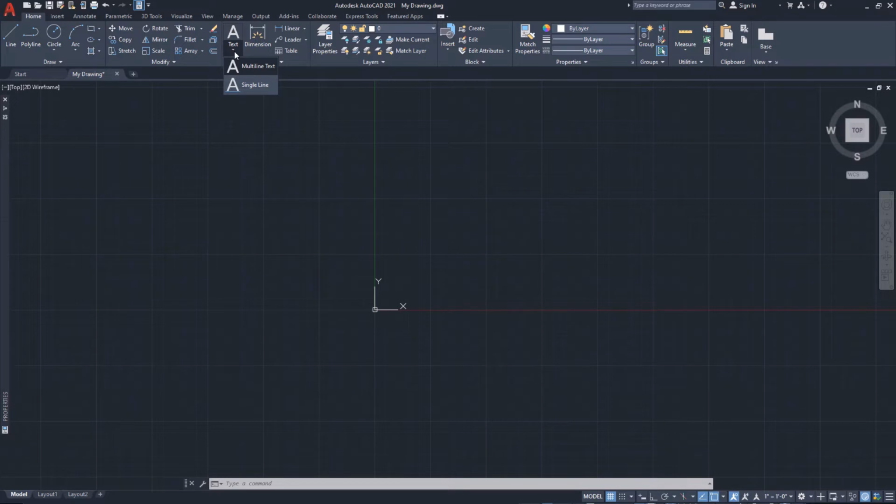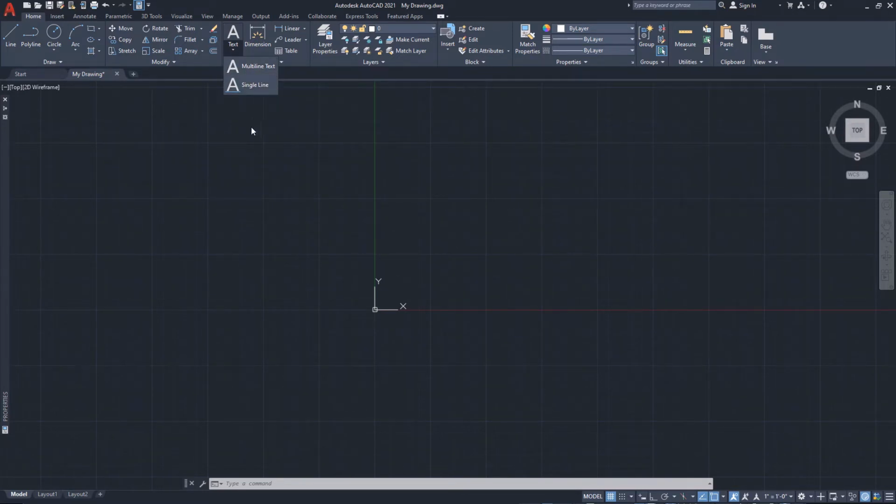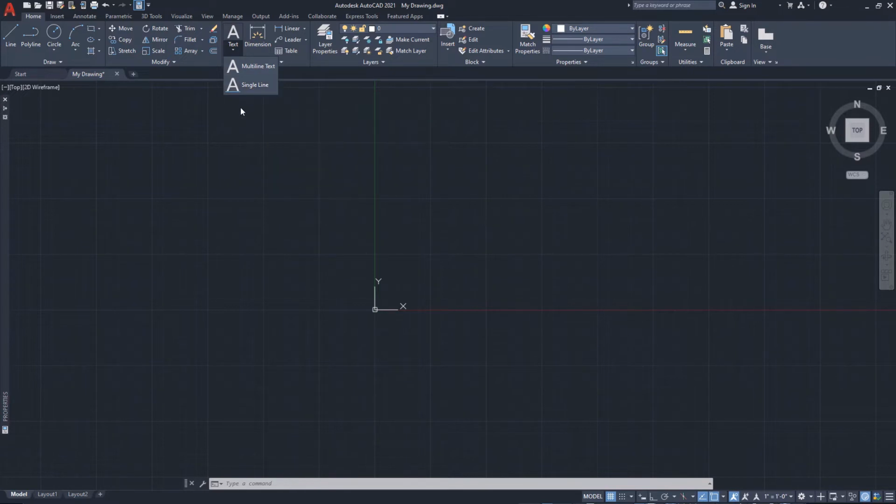One method is via the Mtext or multi-line text command. Mtext is paragraphical in nature. The other method is via the text command, also referred to as single-line text. The user may create a series of returned lines of text with this command, yet each returned line of the text is a singular standalone object.